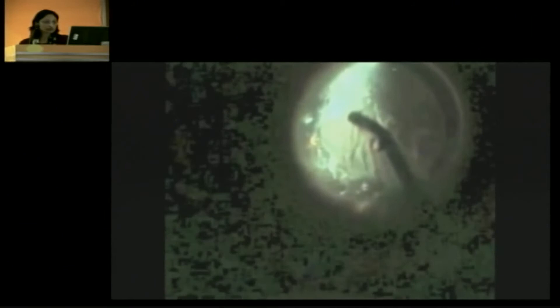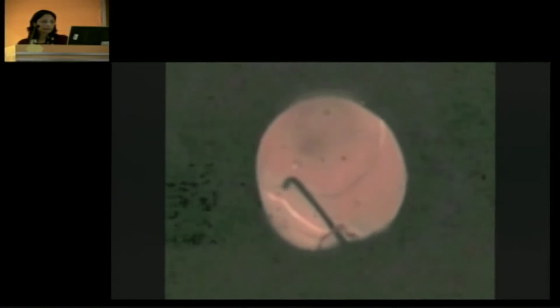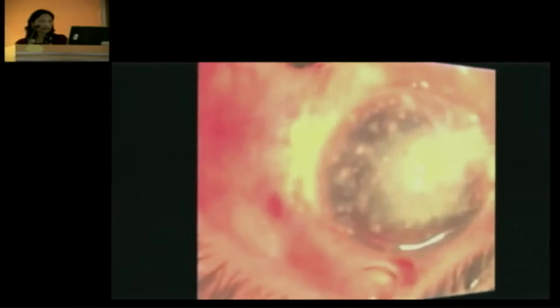All of this is done under retro-illumination — the microscopic light is switched off at this stage. If in between you need to take out your phaco probe and inject viscoelastic, you can switch off the chandelier light and switch on the microscopic light. After cortical aspiration, you can place the intraocular lens under excellent red glow. Once the surgery is done, it is very easy to remove — just pull it out and it is self-sealing, so you need not place any suture. This was another case of blast injury with multiple corneal opacities and almost no visibility of the lens or anterior capsule, where we used chandelier illumination to complete the surgery.